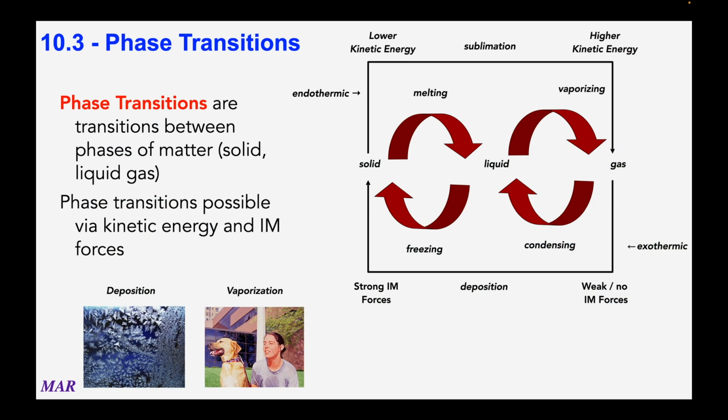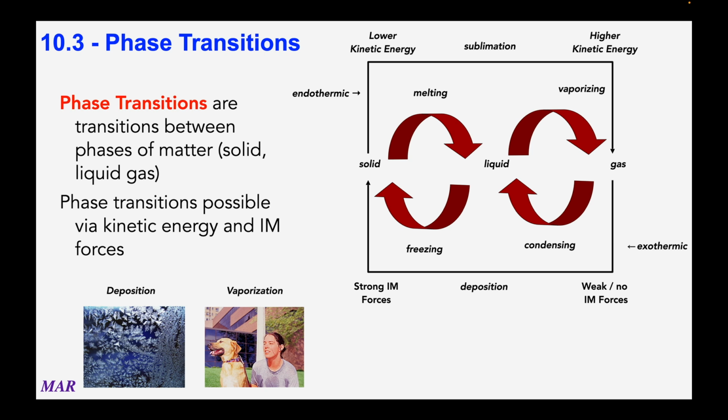So when you have a substance, it might be nice to know when the solid turns into a liquid, when the liquid turns into a gas. And as we talked about at the beginning, sometimes solids go straight to gases, and gas sometimes goes straight to liquid, or gases go straight to solid. So this comes up with the idea of what's called a phase transition. A phase transition means you're going from one phase to the other. So you're going from a solid to a liquid, or a gas to a solid. Any combination of those three is possible.